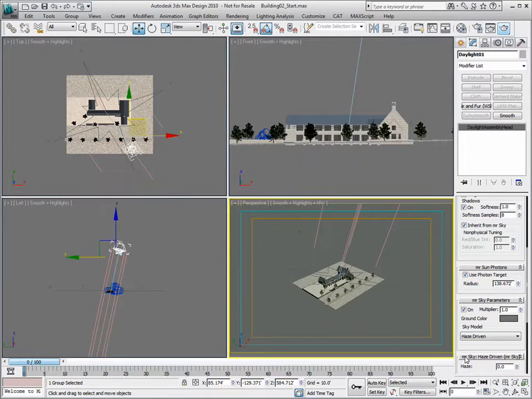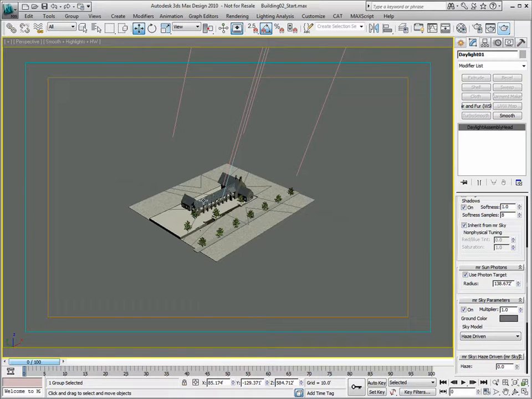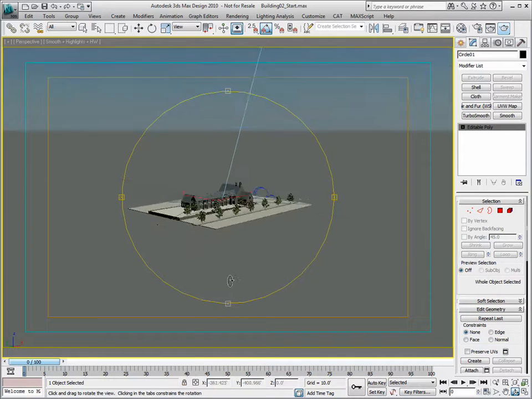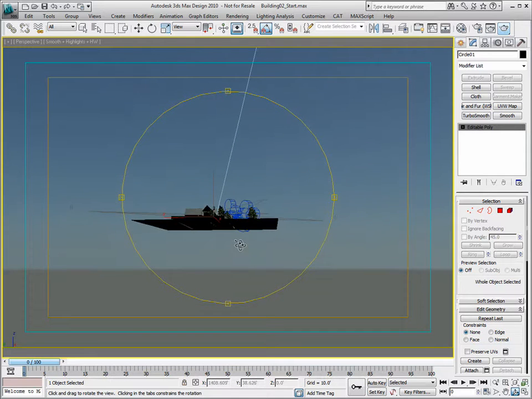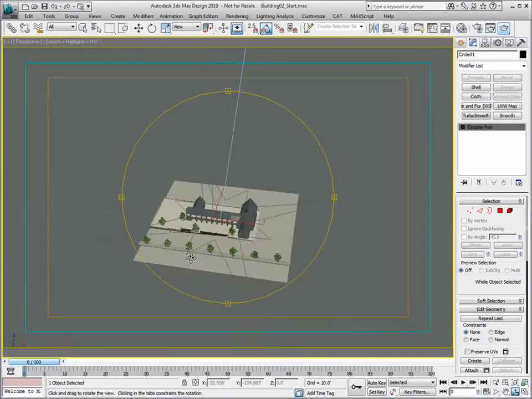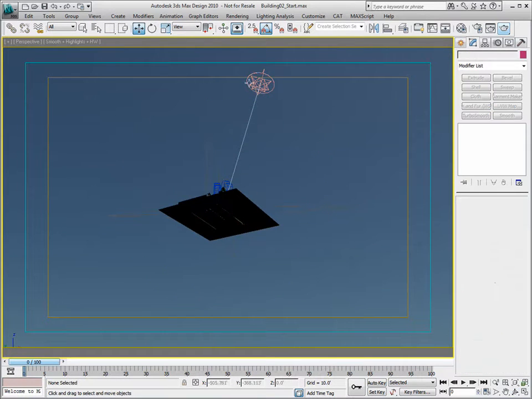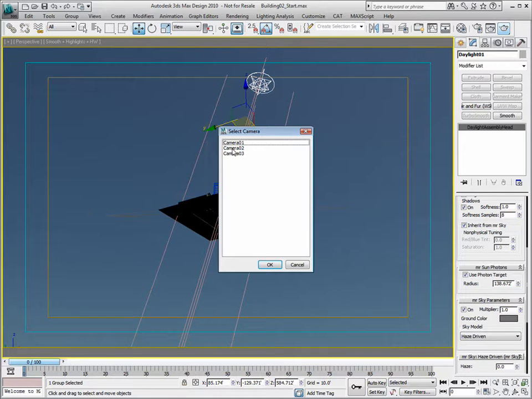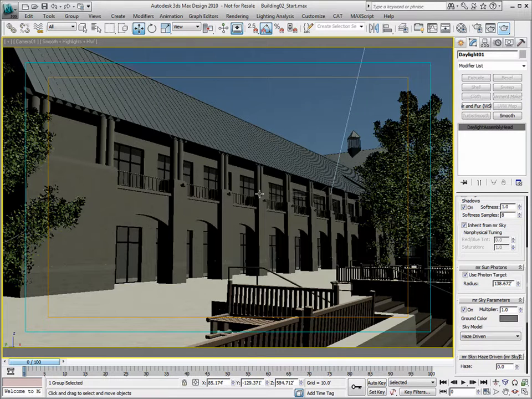Now, another feature here, if you're using a newer version of 3D Studio Max, is the viewport capabilities that we have now. As you can see, I can see the daylight system here in my viewport as I pan around. So let me just select this daylight system again, and if I go to a camera viewport here, I could also enable ambient occlusion if I wanted to. And so as you move your daylight system around, you'll get kind of a real-time update, which is pretty handy to have now.